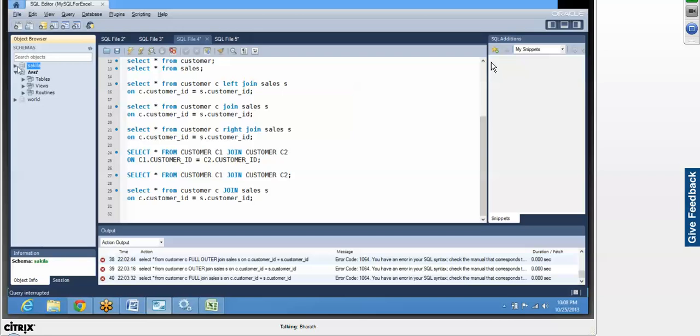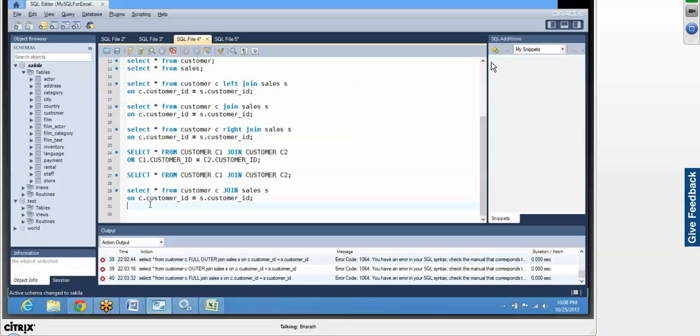Let's say in the earlier case we have seen the list of payments made by a single customer. But what if we want the list of payments made by all the customers? Or let's say you are trying to know how many payments were made by each and every customer.